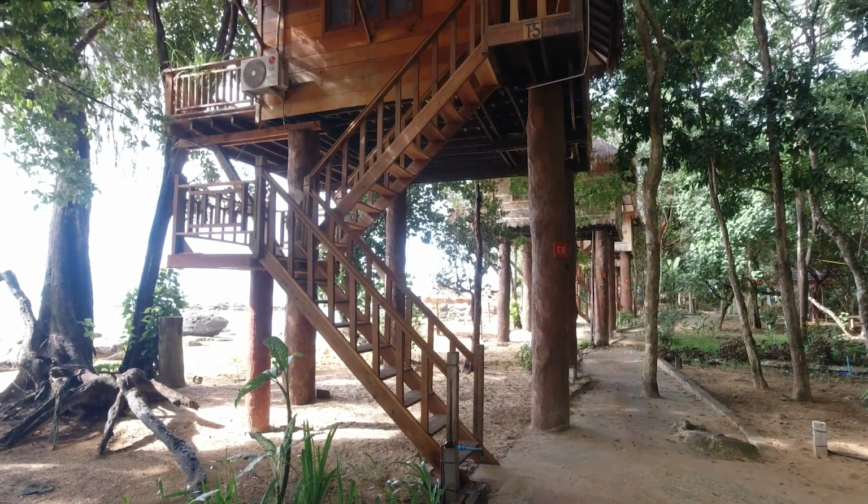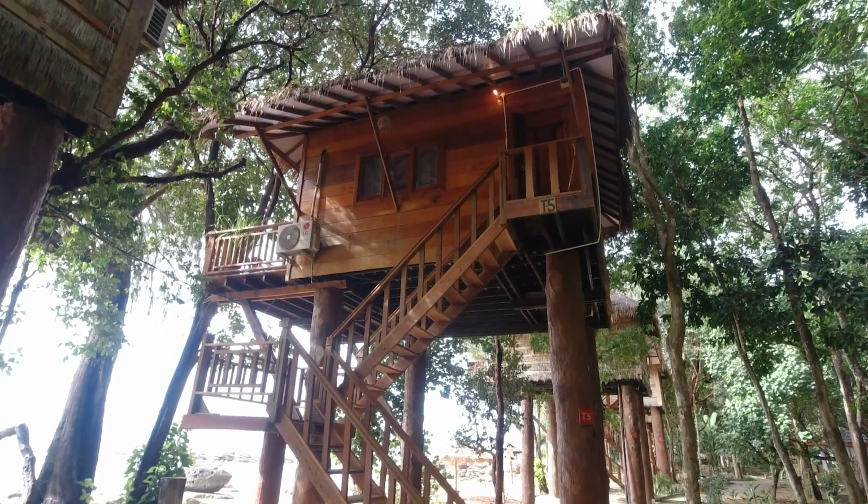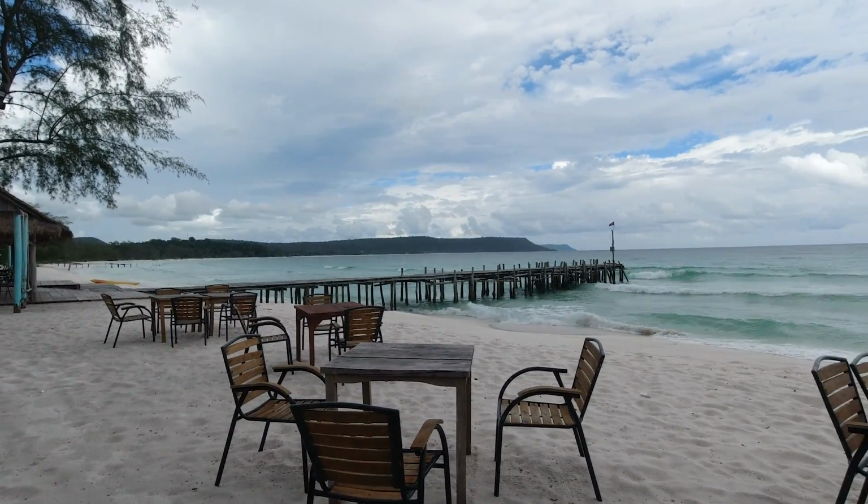There was also a steady stream of backpackers that passed through the Treehouse Bungalow Resort accommodation area, which raised security concerns for us. In order to get me back, I would have to stay on an isolated part of the island. The food would have to be markedly improved, and I also wouldn't want to be worried about the cost. So I can't really see myself going back anytime soon.